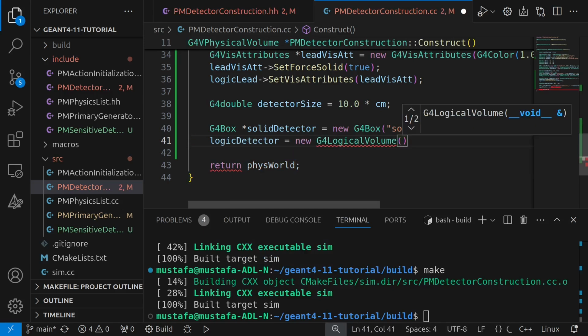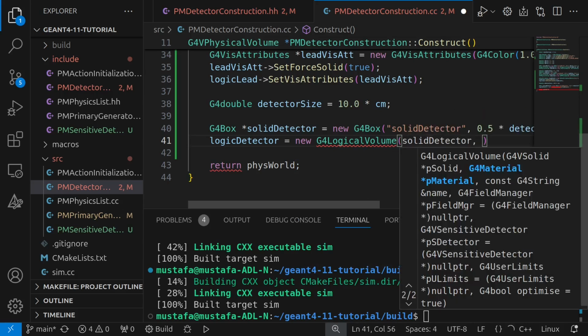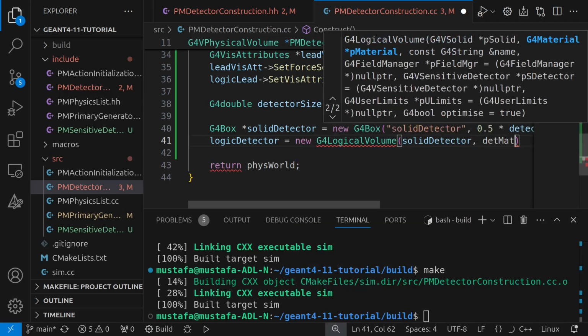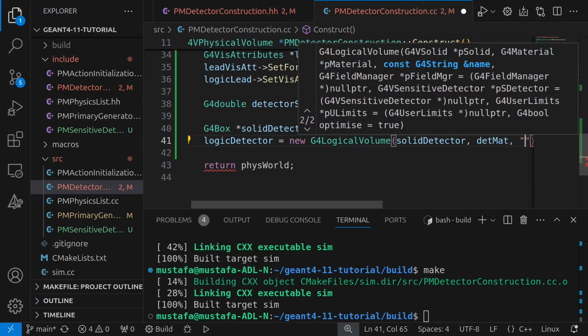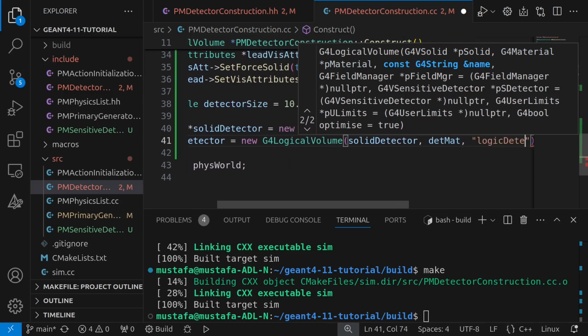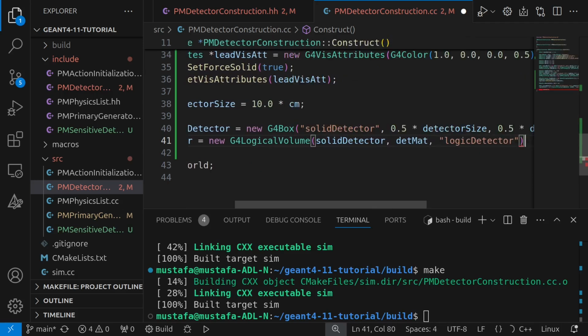And then we can do it similar to what we have done before. We write here solid detector, because this is our solid, and then we have to define the material, which would be Nal, and then we have to give a name, so we call that logic detector.